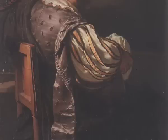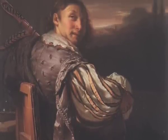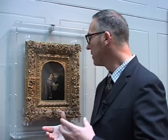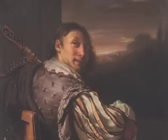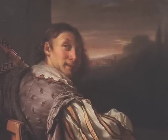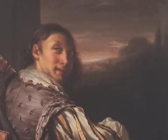So what is Frans van Mieris doing in this? He's again appealing to his patrons. This school of painting, though less known now, was fabulously successful in its day. Frans van Mieris and indeed Gerrit Dou worked almost primarily for royalty and the nobility. Their paintings sold for fabulous sums. Gerrit Dou was a pupil of Rembrandt. Rembrandt, as we know, died in poverty. Gerrit Dou, meanwhile, was one of the richest men in Europe.